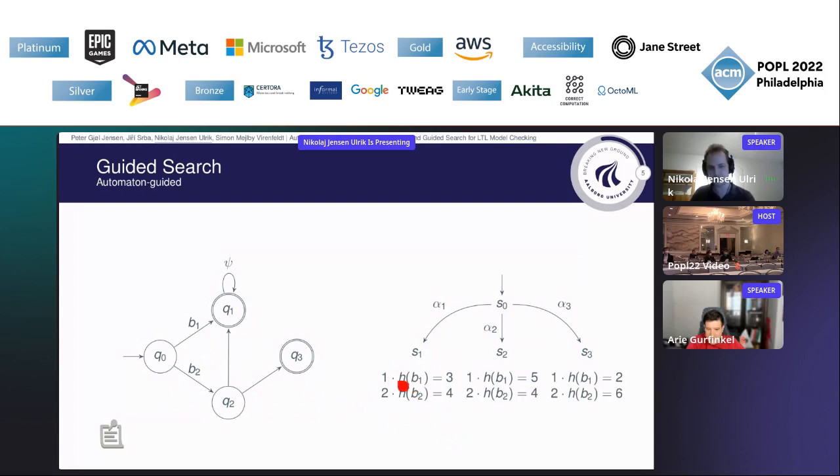So we scale the heuristic estimates by how far away we are from an accepting state. The estimate for B1 we multiply by a factor of 1, and the heuristic for B2 is multiplied by a factor of 2, which is the distance to an accepting state, 1, plus 1, so it works out nicely. And now we have an unambiguous lowest heuristic estimate over here on S3. So this would be our choice of successor.